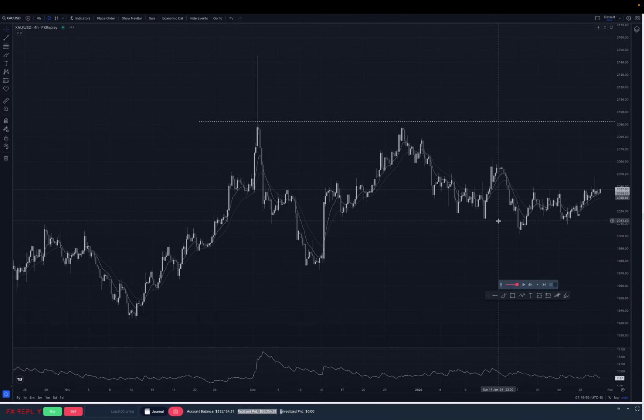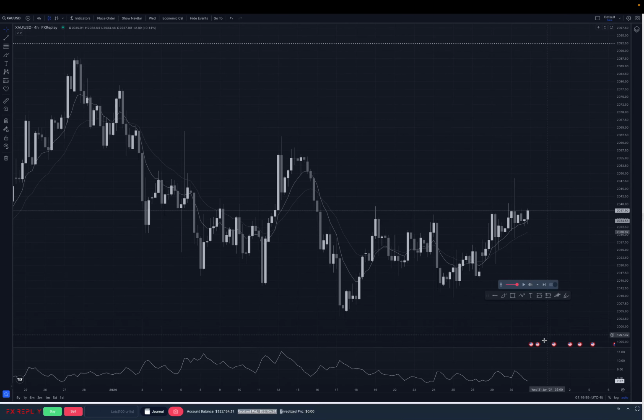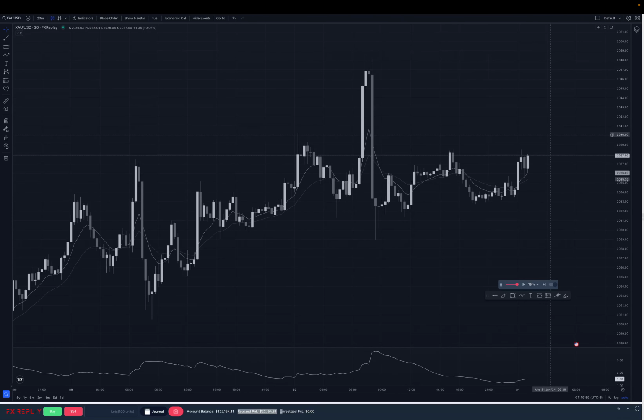Looking at the 4 hour. 4 hour is bad, I ain't even gonna lie. Very, very bad. Still building up, but very wicky, choppy. Don't really have a direction. I mean, only direction is up for me, but 4 hour is okay. Hourly is building up. Very wicky as well. 20-minute is building up. A lot cleaner.